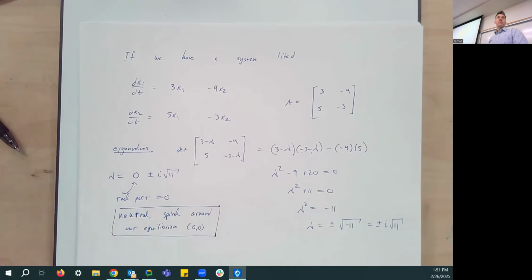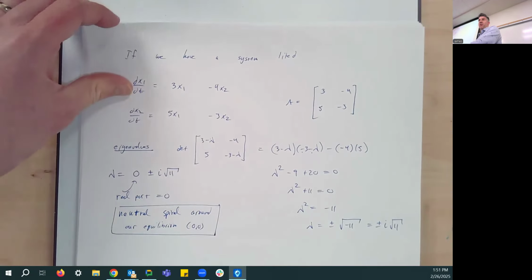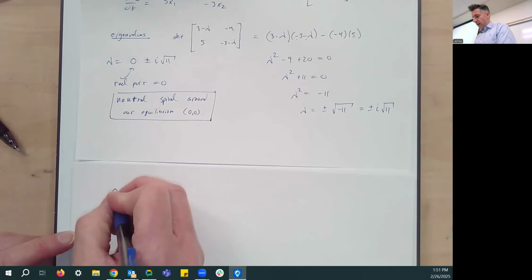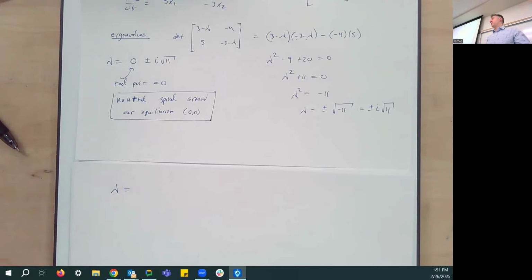That's how we know that your eigenvalues are purely imaginary. All right, let's go ahead and do the rest. So we're going to solve this system. So we need to find the eigenvectors. So take one of your eigenvalues, either the one with the positive or the negative part. It doesn't really matter, although I think the standard choice is always to pick the positive part.